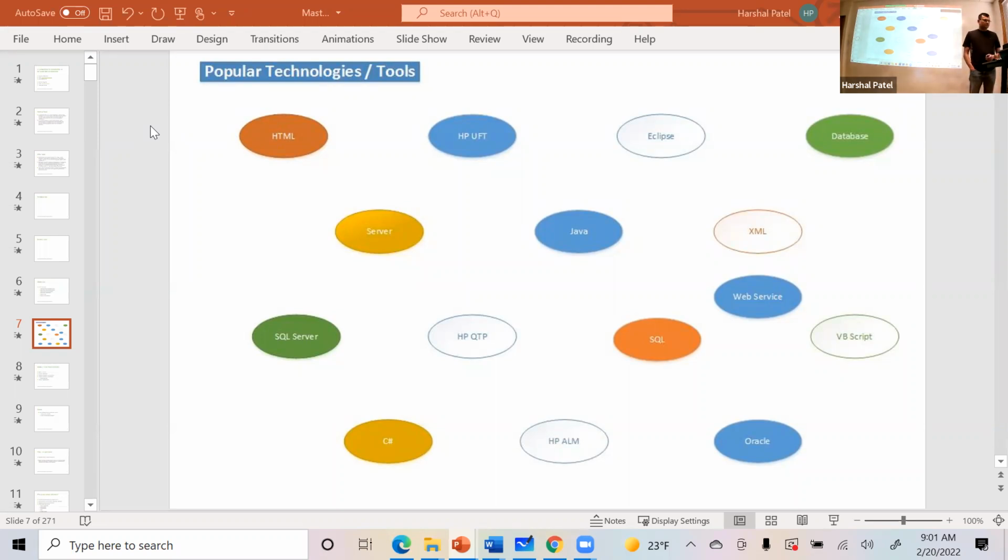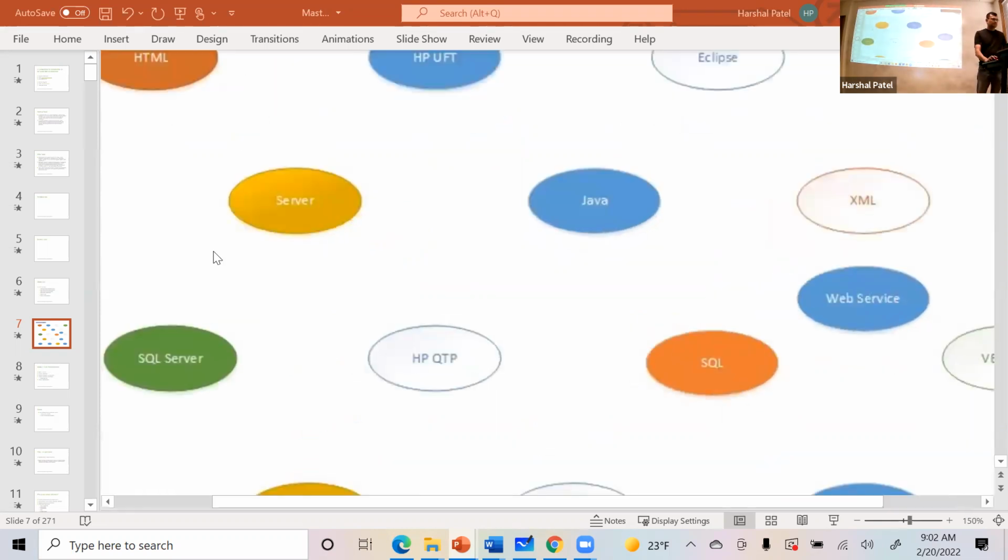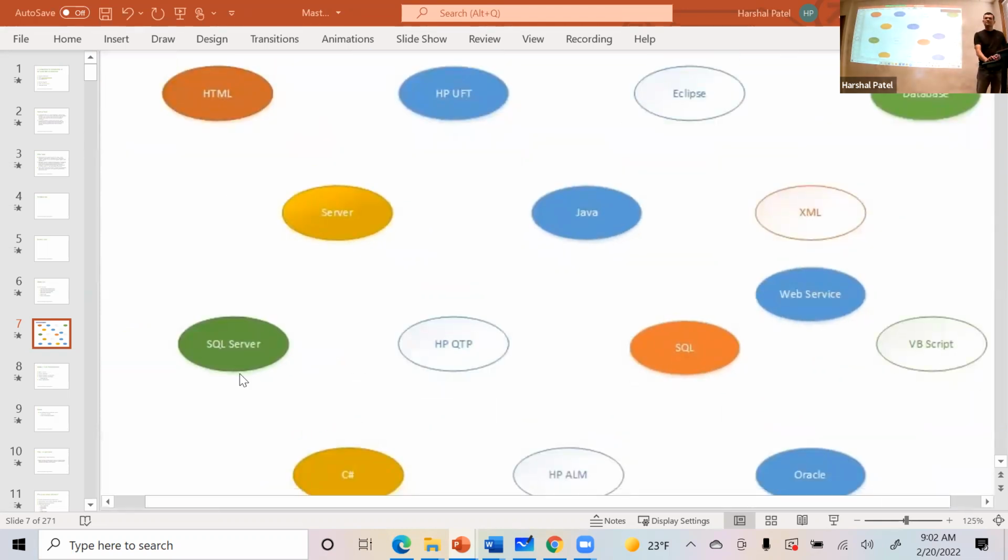Okay, so as I said, for the next 3 to 4 weeks, our remaining sessions are all about technology, so you will dive into each of the tools here. Any of you recognize any of these tools here? Any of you have done anything with these tools, technologies? So you probably have some programming background, right?